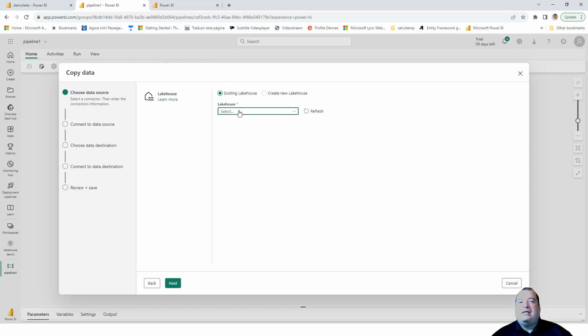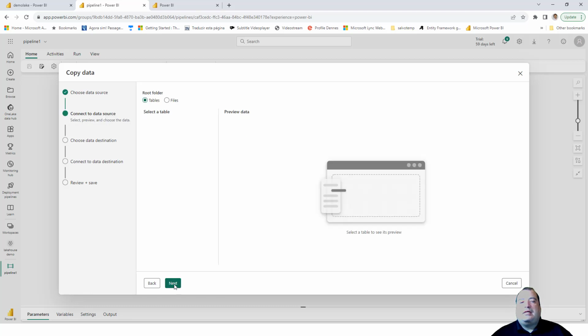So existing Lakehouse lists only the lakehouses in the same workspace as the pipeline. Then I can choose my lakehouse, and then the source can be the tables area of the lakehouse or the files area of the lakehouse.